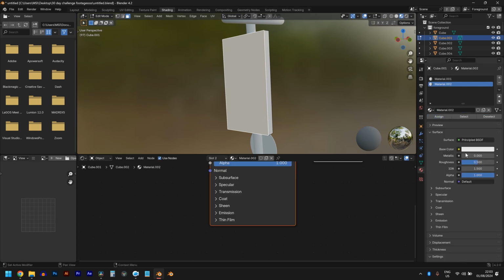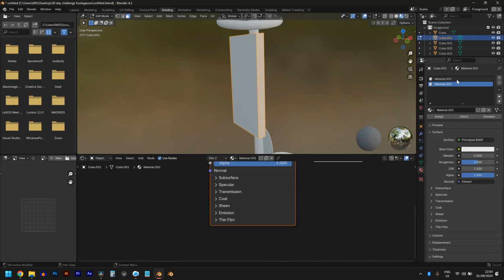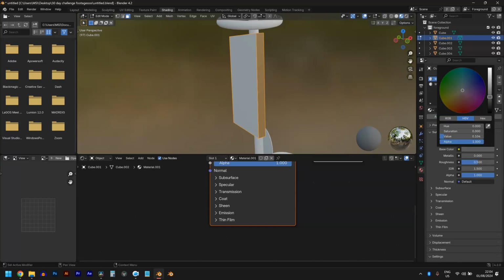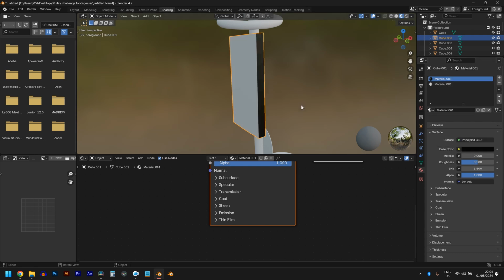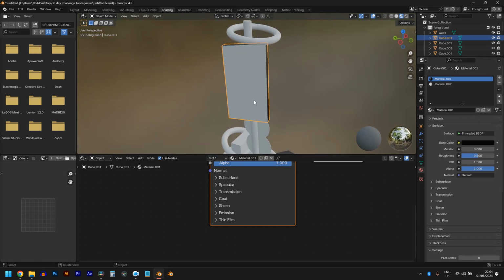So this new material is going to have the ad or whatever I want on it, then Ctrl I to invert the selection, and then this other material will have the first one. So let's make the first one black. Yeah, so it's black all around and the front is more like this.